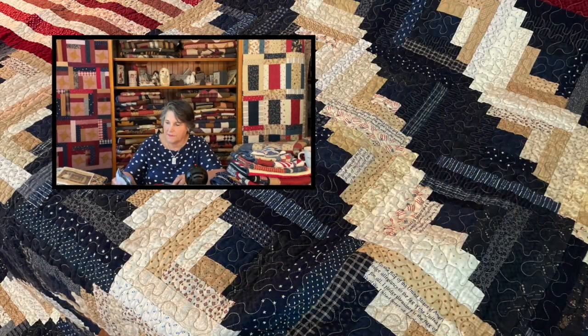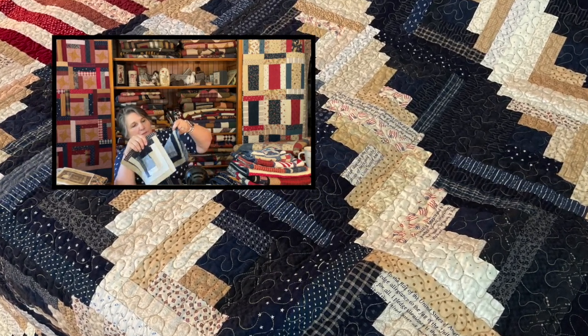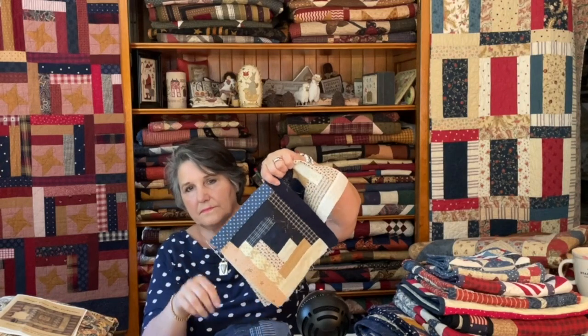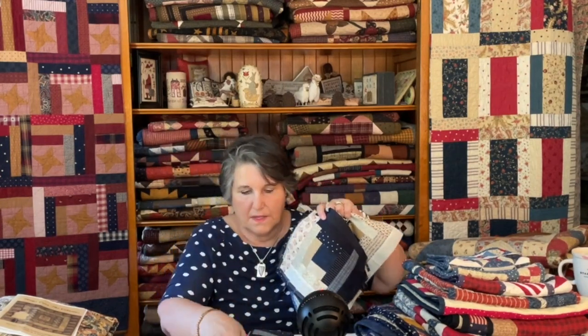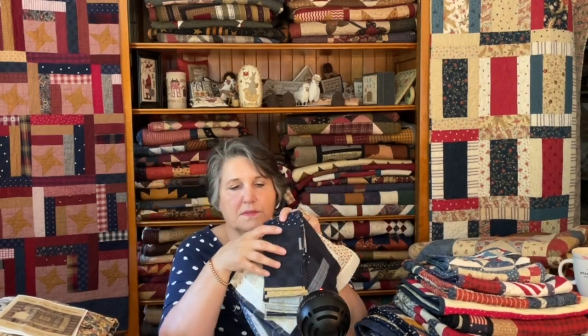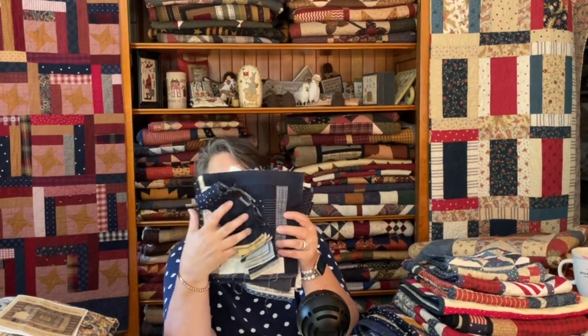And then I'm going to show you a quilt in a little bit, but I had some blocks left from a quilt that I made. And they're log cabin blocks. Helps if I show you the right side, not the wrong side. So I have quite a few blocks left, orphans, whatever you want to call them. And then I have some sashing strips that I've put together. And I have some reds that I've pre-cut. So I'm going to do something with these blocks. I think there's enough to make maybe a table topper or something like that. So I want to take advantage of these extra blocks that I made.